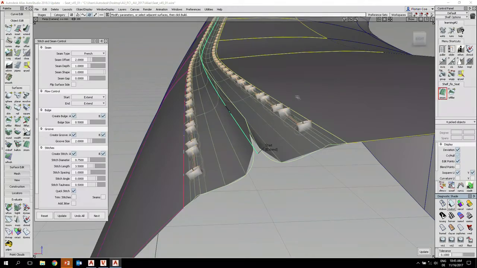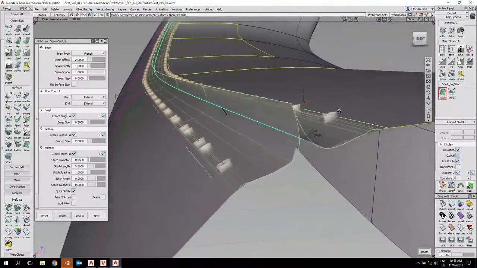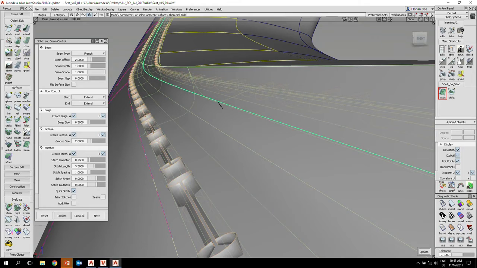I'm surprised here right now, as I have created this seam by mistake onto the other side. And I don't want to have that. We have here a little guy here, this arrow. I can just click on that. This is pointing to the other direction. This is also here a little icon, flip surface side, and I have to update that, press space, and then I have to wait again.